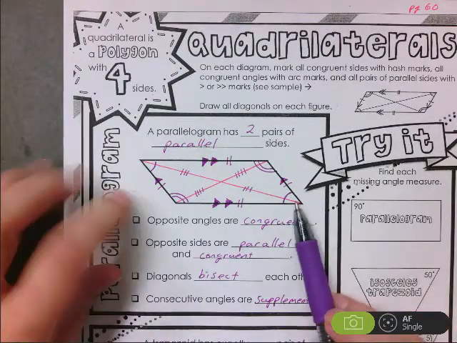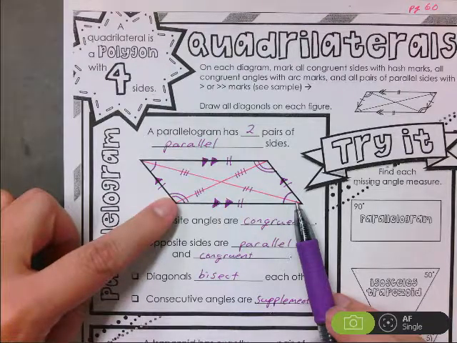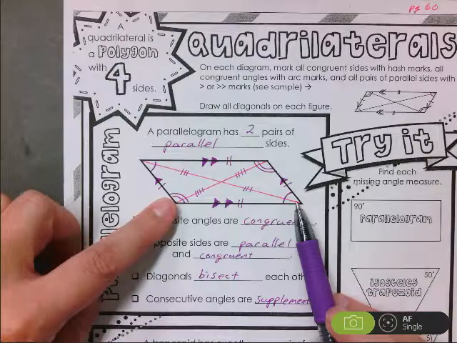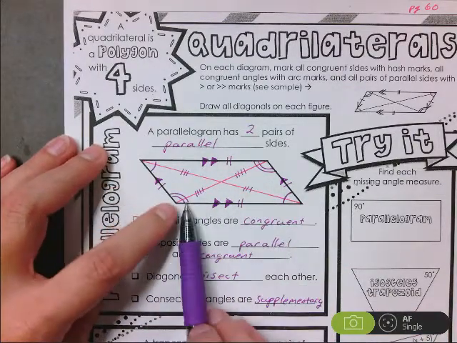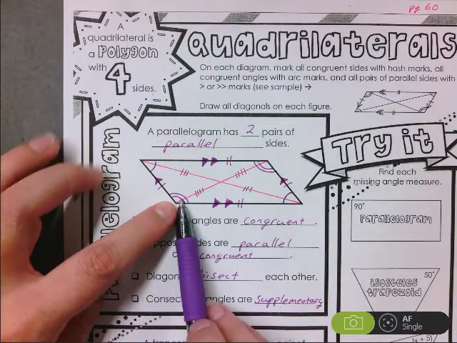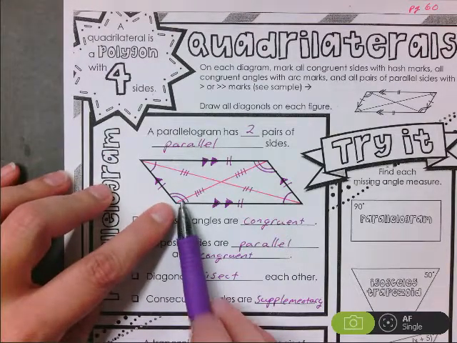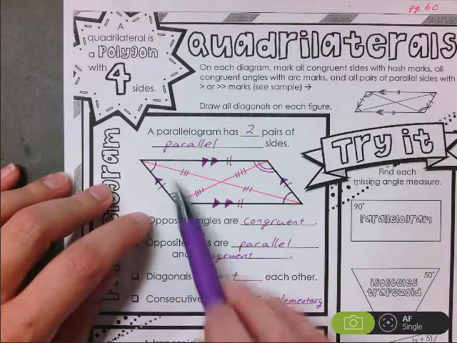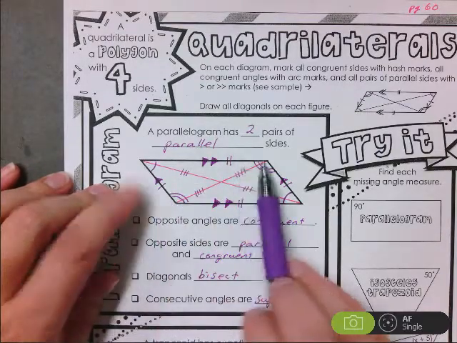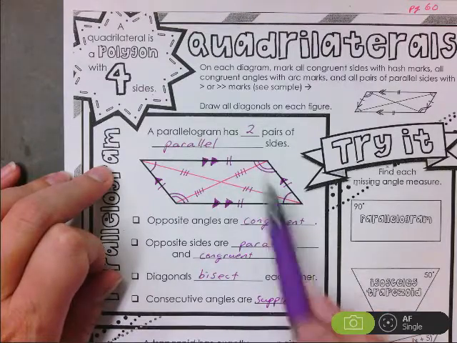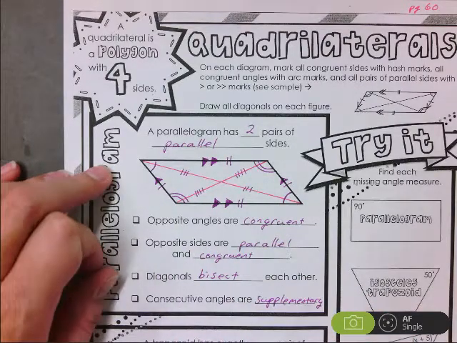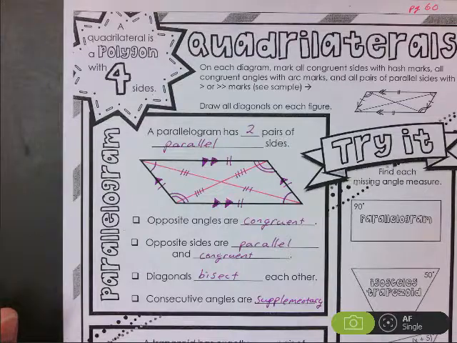So that means when I add up the two consecutive angles, they're going to total 180. And consecutive means if we're going around clockwise or counterclockwise, it's the two angles that come one after the other. So if I'm going around clockwise from here to here, those two angles are going to be consecutive. From here to here, these two angles would be consecutive. From here to here, those two angles would be consecutive. And the same thing if I went around the other direction.